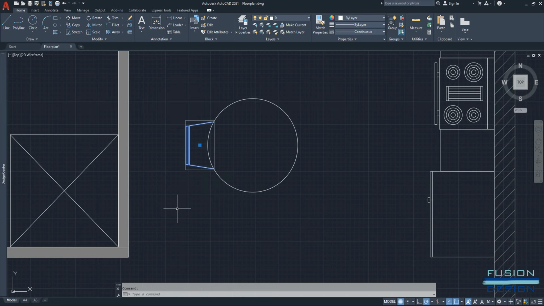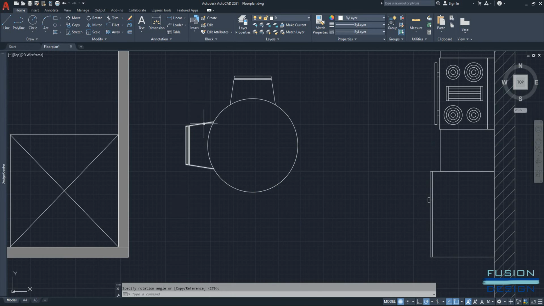And now I want to rotate and copy. So type in RO, enter or spacebar, specify the base point. I want to find the base point as the center of my circle. How do I find that center point? You simply hover over the edge of the circle and the center point will appear. So click the center point, and now if you move your cursor over, you can copy it, but you need to press the letter C first. C, enter or spacebar, and then you can click to place the copy.